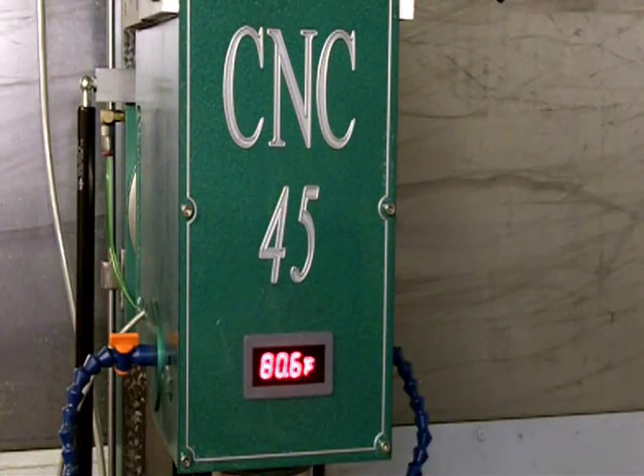The upper thermocouple is not really in place — I have to pull the top off the head to place that thermocouple exactly where I want it, so it's kind of just hanging in air right now. The lower one is secured as close to the bearing as I can get it, so it's really not accurate; it's more an early warning system, an indication if something is going wrong. And probably a little bit of overkill for a hobby mill like this, but that's part of the fun — a few little extra bells and whistles to make it a little bit unique.